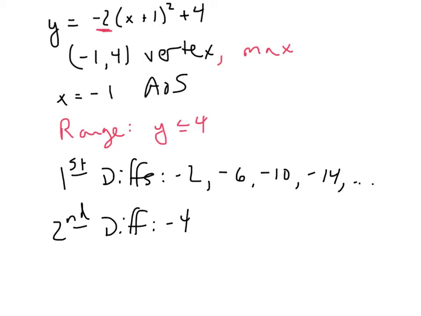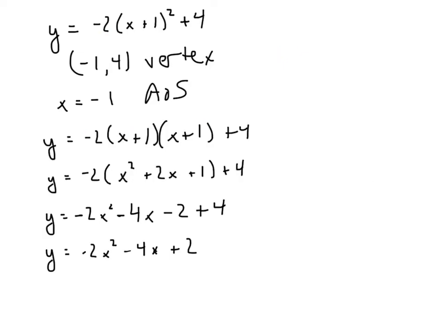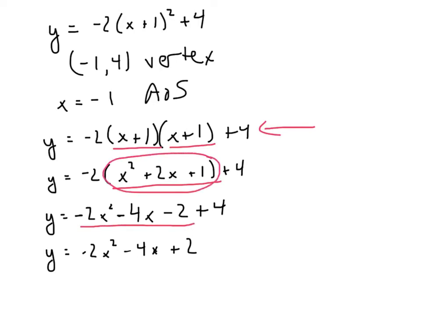The last few things I'm going to want to do here, I'm going to want to convert the vertex form equation to standard form. I think I also want to take a quick look at graphing this. Okay, so converting to standard form. First step, I write out what the squared means, that I'm multiplying x plus 1 times x plus 1. I FOIL it out. Next, I distribute the leading coefficient through all of this right here. And finally, I combine the like terms to get my y-intercept of 2.